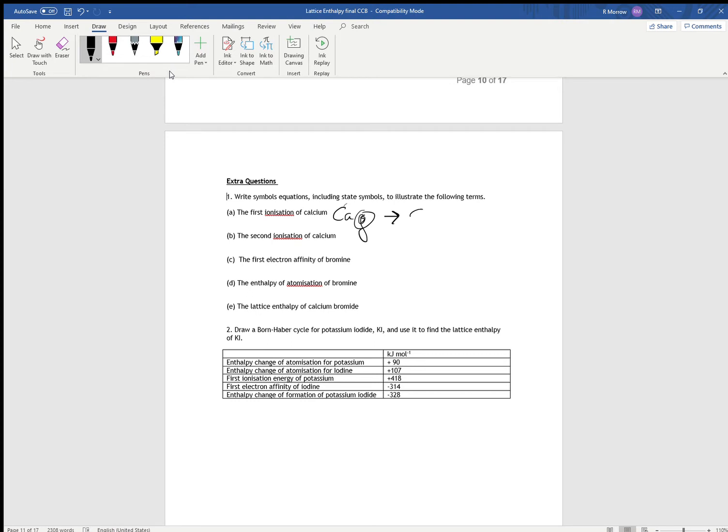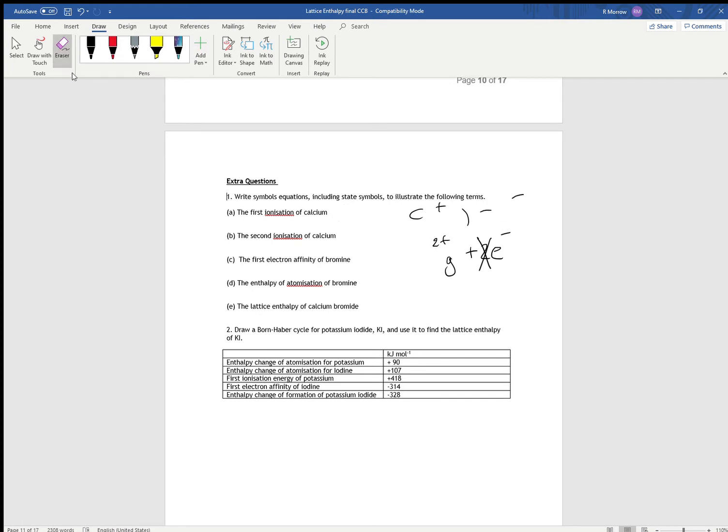First ionization energy is the loss of 1 electron to make 1 mole of unipositive or +1 ions. The second ionization energy of that is we start with the calcium as a +1, and we go to Ca2+ this time. It's a gas, and again we've lost another electron. I put the 2 in there, but we do not put the 2 in there, because we're only losing 1 electron from this step to this step. So please make sure that you don't put the 2 in.